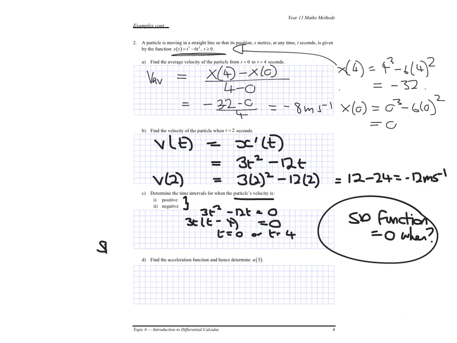So if we're doing a sign diagram of v of t, that's why we put this line here and these arrowy things along there. Just draw that a bit nicer with a bit of a finer pen. But we'll draw that, and then we just put these things here to go, it can't go any smaller than that, but it can go on forever. So that's 0 and that's 4.